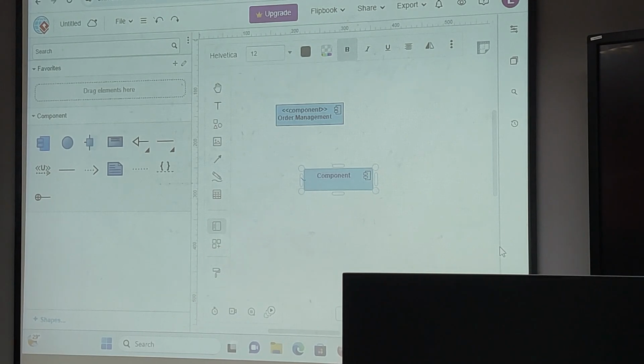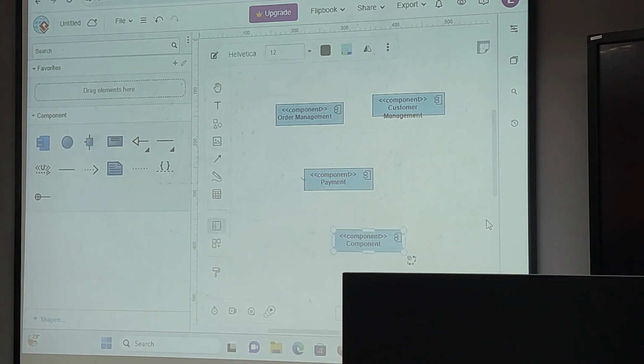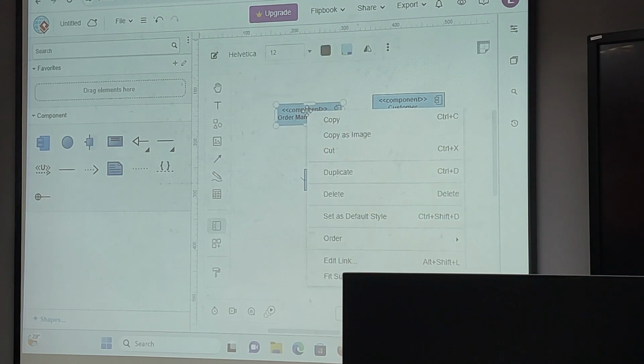So maybe this one is the payment, for example. And then maybe it's the customer management. And this one is logistics, sorry. Some tools allow us to change the word component into subsystem, but this Visual Paradigm, I don't think so.